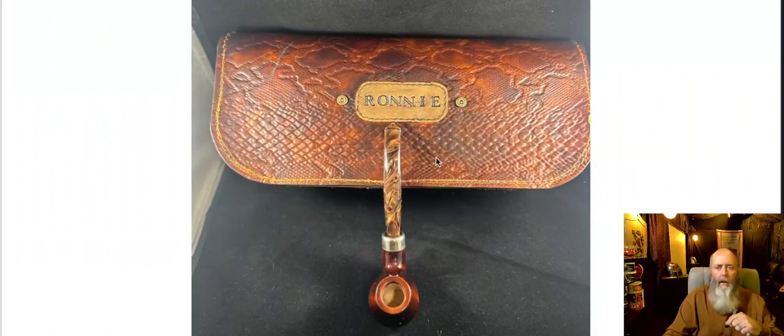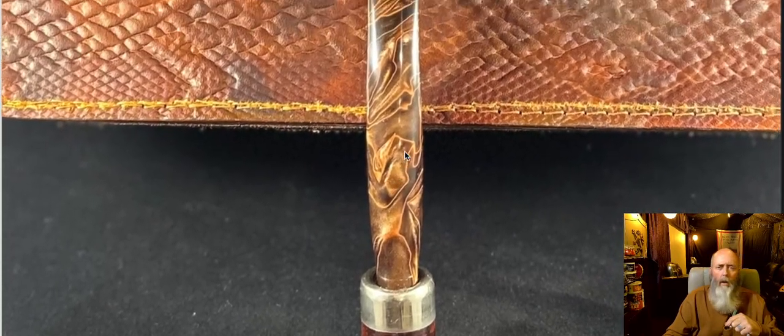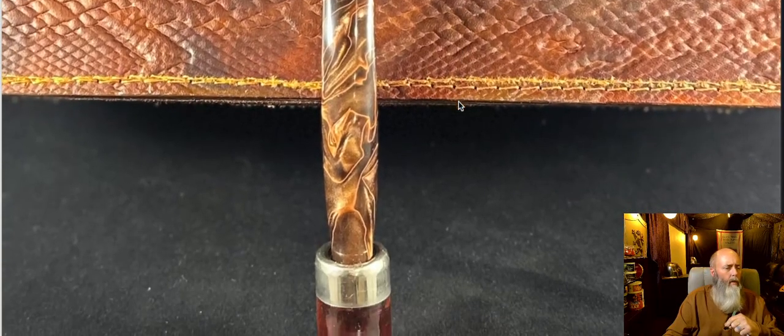Here is the outside area, and like I said, Mr. Ronnie's name on it, and it looks really good. And that stem has got some great characteristics going on in it right there. I don't know if you could see that. Let's bring that up a little closer. Yeah, you see that stem, y'all? Nice chocolatey caramel swirl going on in there. Really nice characteristics going on in that stem. I like that.